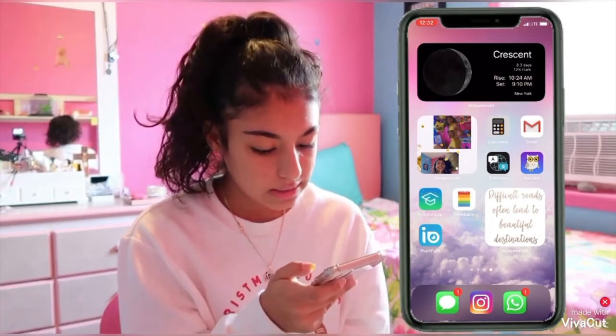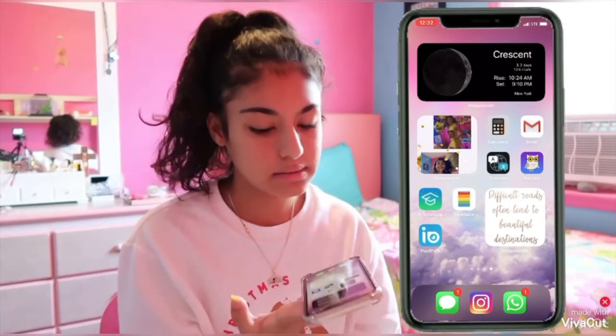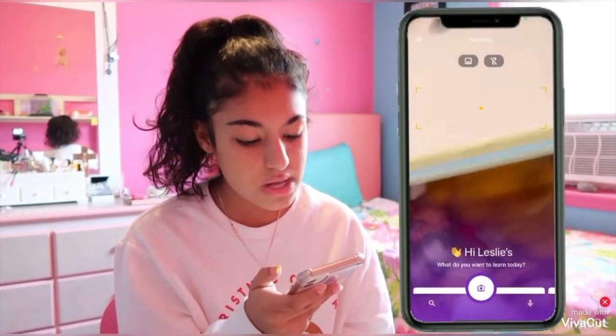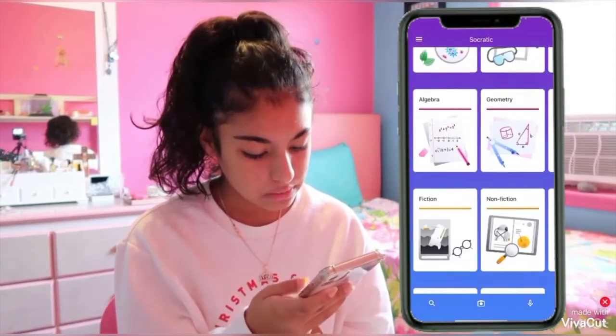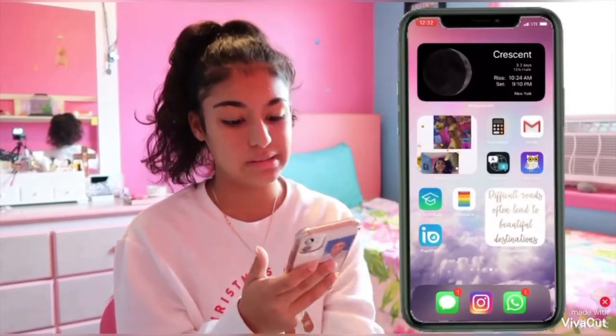And then these are things I need for school, which is a calculator, the Gmail, a translator, because what if I'm taking another language class or something? Then I got this. This is really good because if you need help with your homework, they help you. You take a screenshot and they answer it for you.